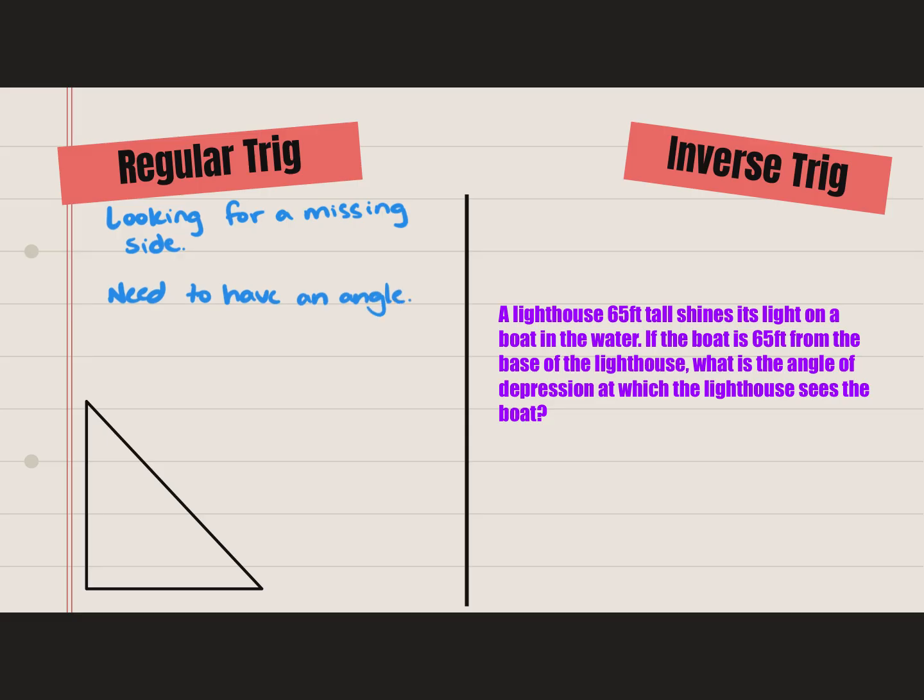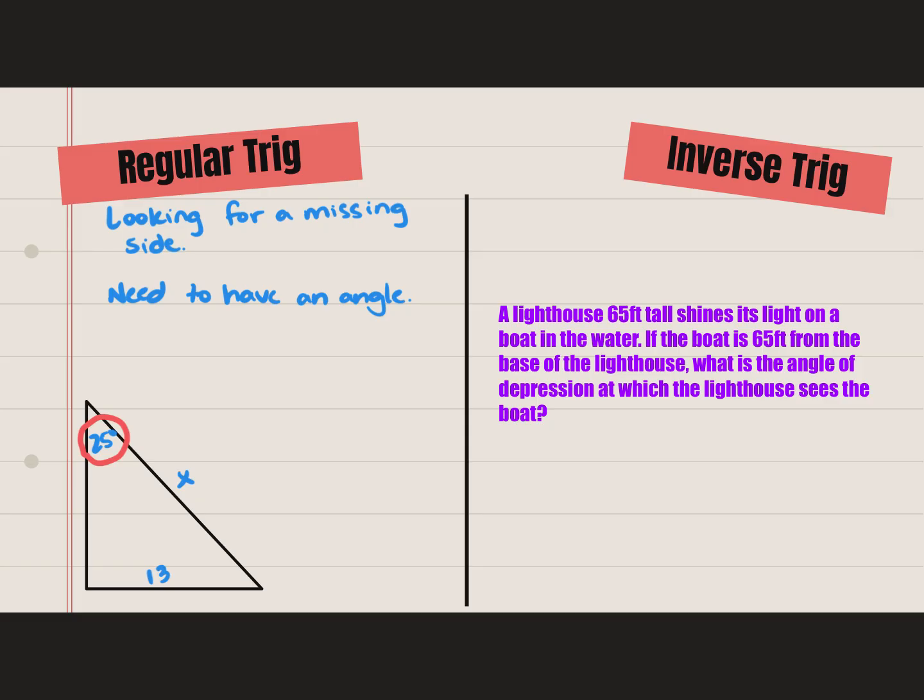Okay. So let's say in this one, I am looking for my hypotenuse. I'm going to put a little x there. Let's say I have an angle of 25 degrees, and let's say my other side that I have is this bottom one here, that's 13. I'm going to go ahead and set up my trig. The reference angle that I have, I'm going to circle it. I'm going to go ahead and label my other sides.